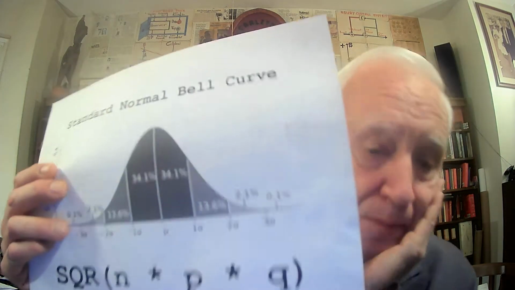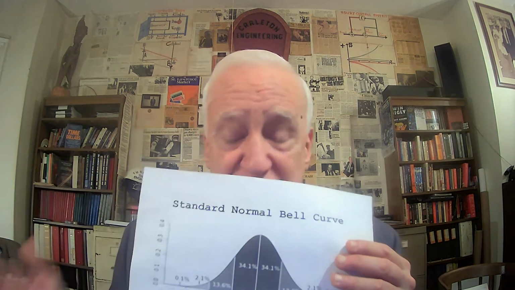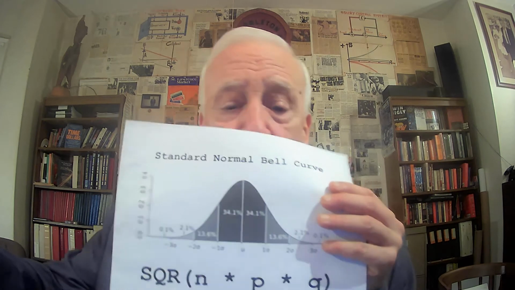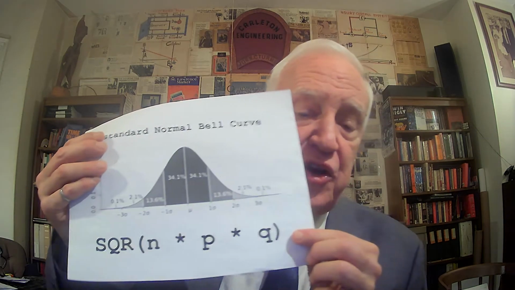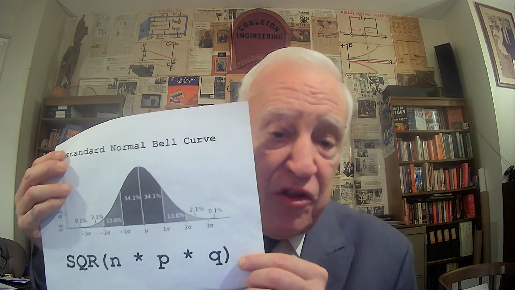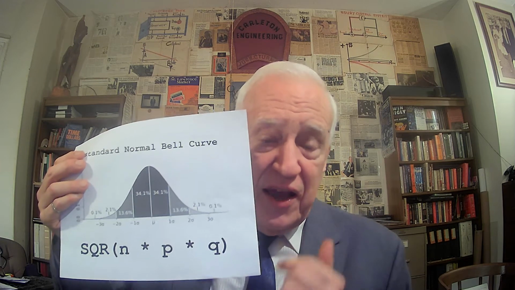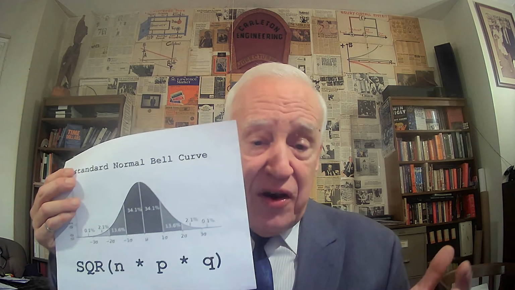Now, next step. Let's say you're dealing with very small percentages, like 1% and 99%. Well, guess what? What's 99% of 1? Pretty close to 1. So when you got high percentages like 99, you can just drop them out. That Q becomes a 1, and you're left with the swing about the average is the square root of the mean. So NP, n times the sample times your probability of hitting, gives you your average. And the square root of that is how much of the swing, anytime you have small percentages. I'll use that later on in the COVID example.